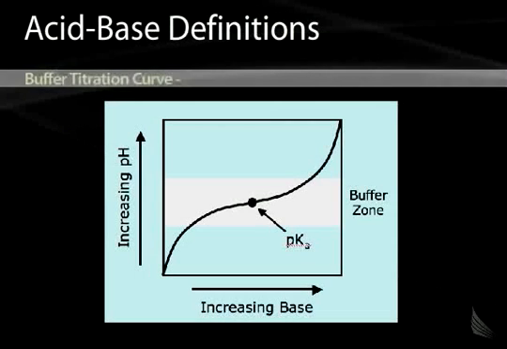So this generates what we call a buffer titration curve. On the y-axis, we show increasing pH. On the x-axis, we show increasing base. Now, a buffer is a substance that causes the sigmoid curve that you see here to be flattened in a particular zone. That means for a certain range of pH, you can increase the base a lot without changing the pH very much in that particular buffer zone. Now, every buffer has a different pH range, a different buffer zone that it's functional at. So depending on the pH at which you want to maintain a solution, you will use a different buffer.